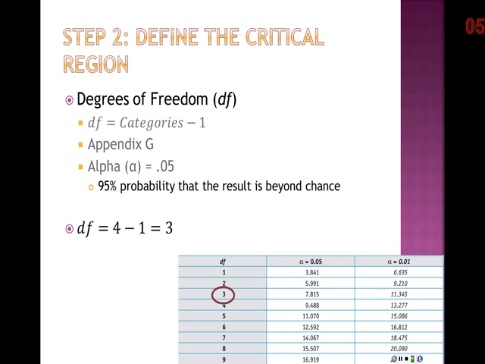So in our case, we have 4 groups, and 4 minus 1 is 3. That gives us our degrees of freedom. We have our alpha level, so it's the same thing as we just saw up here, alpha at 0.05. To find the critical region, we just bring the row and the column together, and that gives us our critical region of 7.815. So just like with the t-test, just like with ANOVA, when we run our chi-squared test, we're asking the question, does our statistic fall beyond this critical region? Is it greater than the absolute value of this critical region?